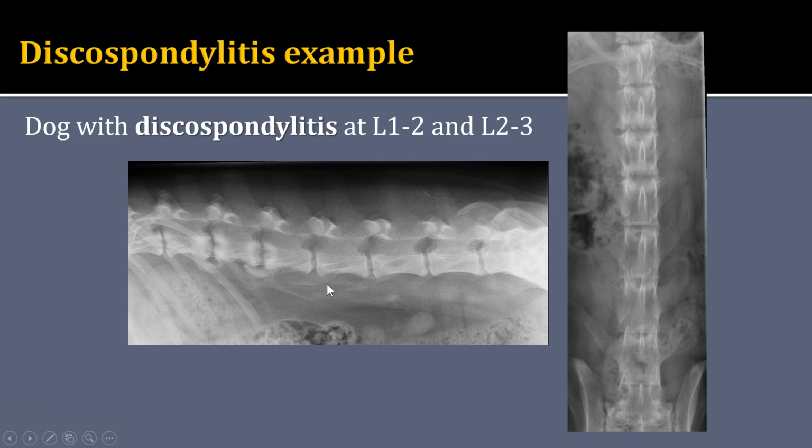The last one, we wanted to contrast the lumbosacral discospondylitis with lumbosacral disease. In this patient, I would want to be sure that I don't think that these are findings of intervertebral disc herniation. And again, the narrowing might be seen with intervertebral disc herniation, but we're not going to see the lysis of those end plates.